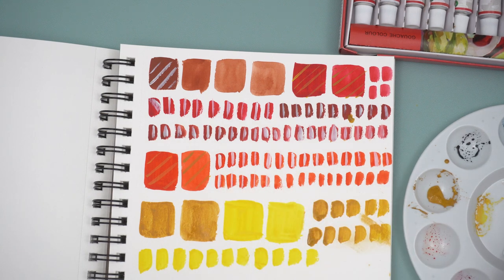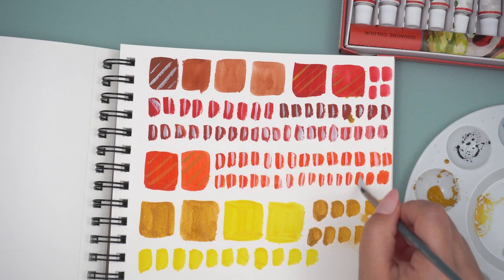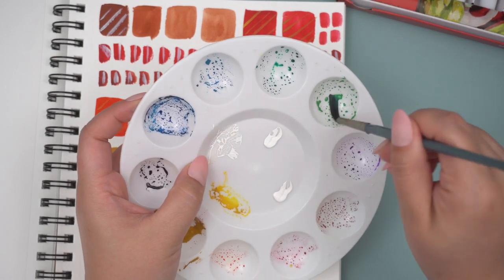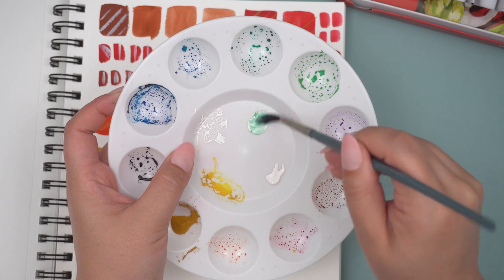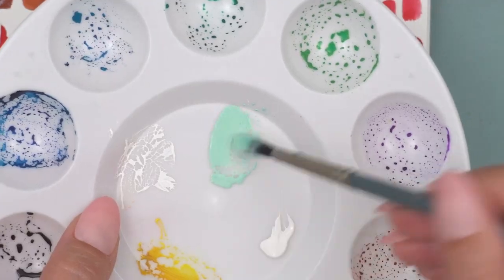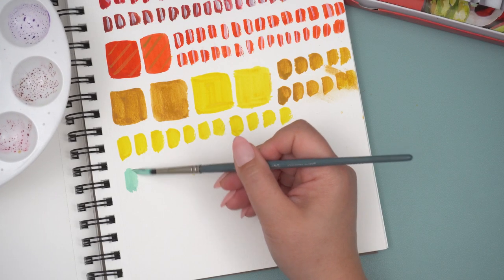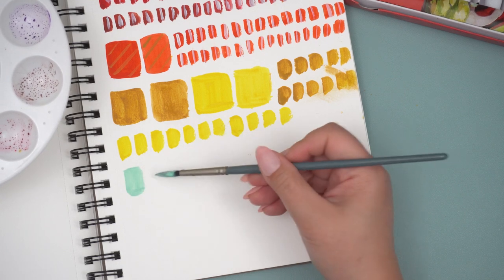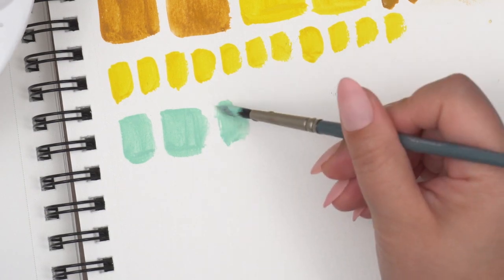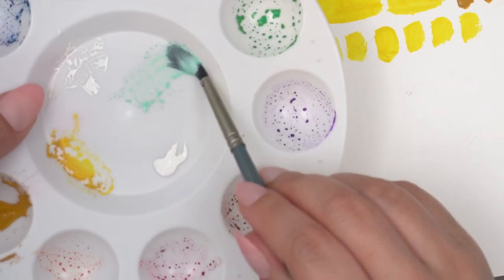I don't know if the white will be better if I mix it with another color. So let's try that. I'm gonna mix a little bit of the Viridian hue and green pale into the white, and it's created this beautiful mint color, one of my favorite colors. Let's just see how that swatches. Okay, the consistency was kind of thick, so it's a little bit hard to work with, and that's normal. But again, just very streaky, very grainy.